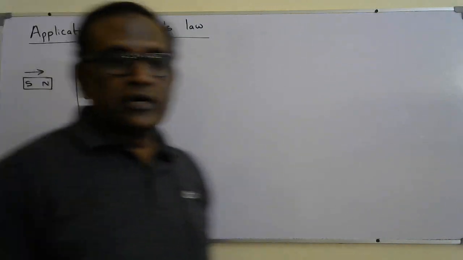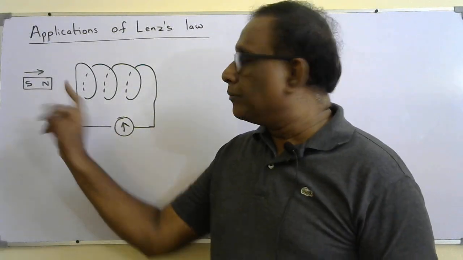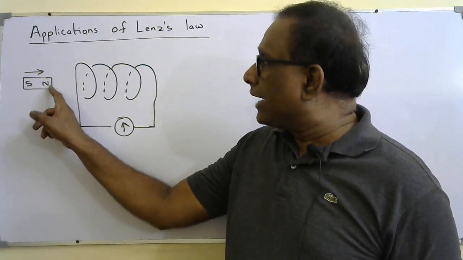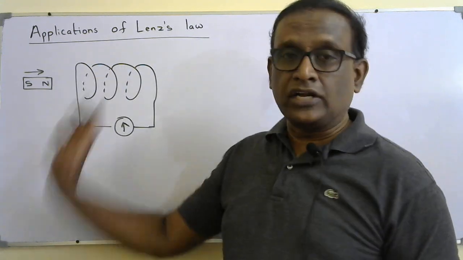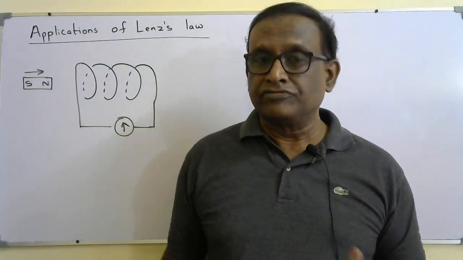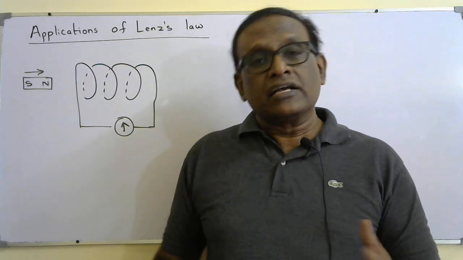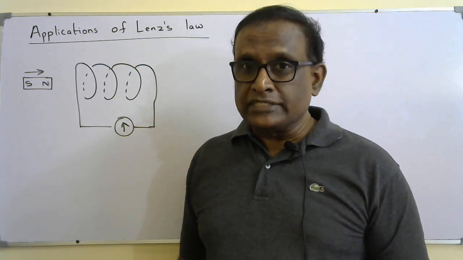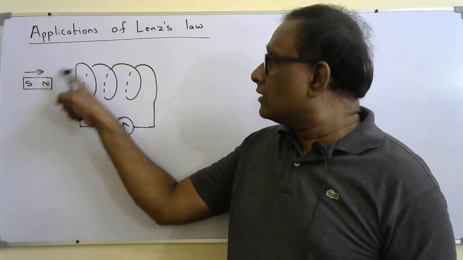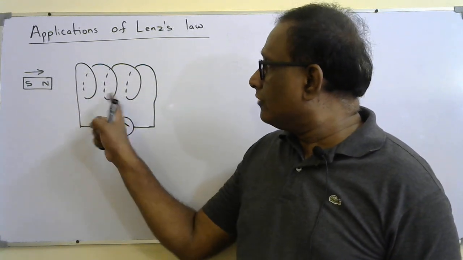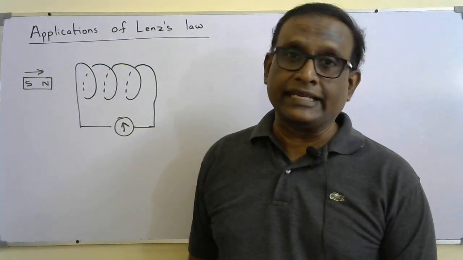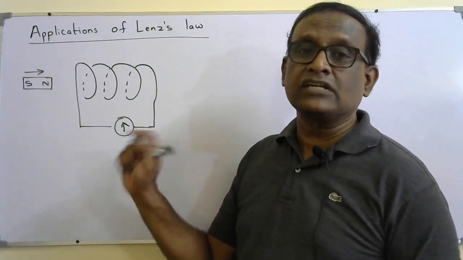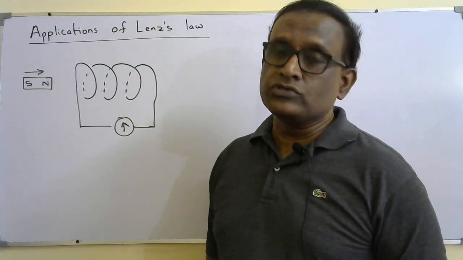You know the magnetic field produced by a bar magnet is non-uniform. So when you move it towards the solenoid, the magnetic field lines will pass through it. There will be a change in magnetic flux linkage with the solenoid. The rate of change of flux linkage will induce EMF. What will be the direction of the induced EMF? When it moves towards it, which end of the solenoid will become positive and which end negative? Or if I put it in a complete circuit, which direction will the current flow? We can find it by using Lenz's law.